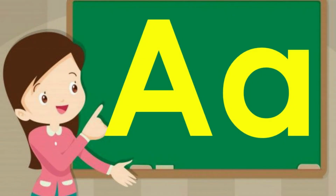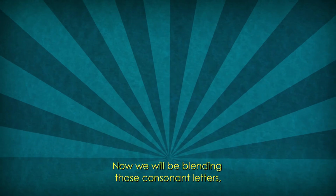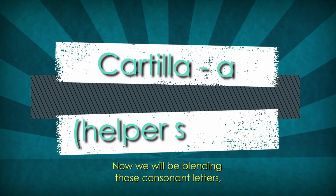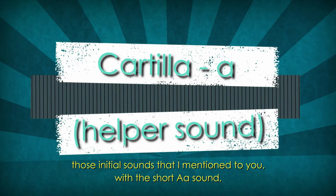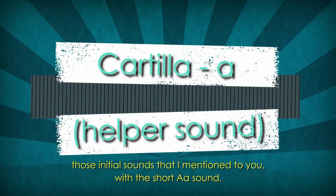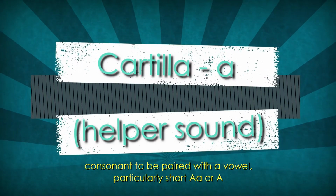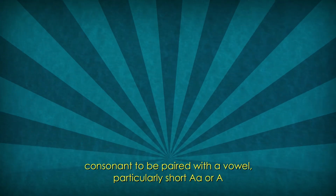Let us now recall the sound of short A. A. Now we will be blending those consonant letters, those initial sounds that I mentioned to you, with the short A sound. Consonant to be paired with a vowel, particularly short A.